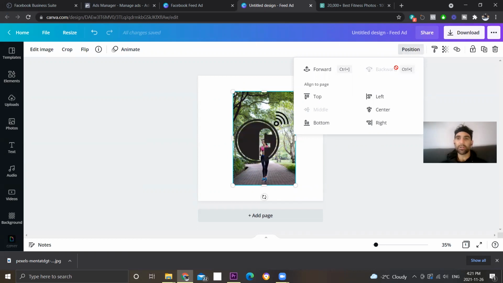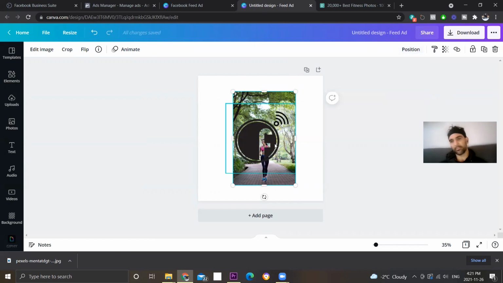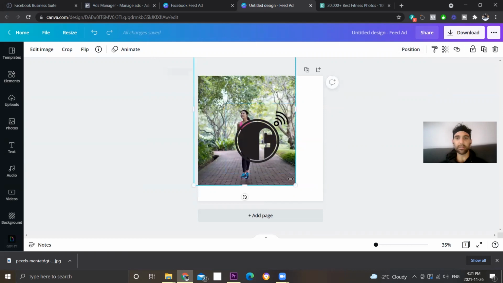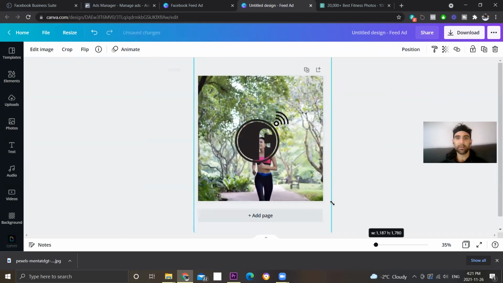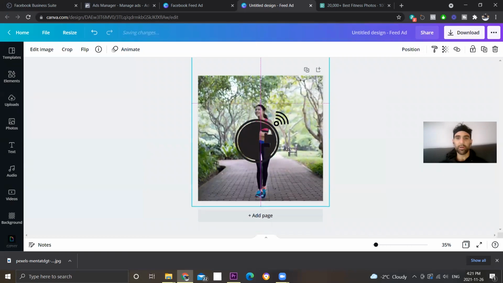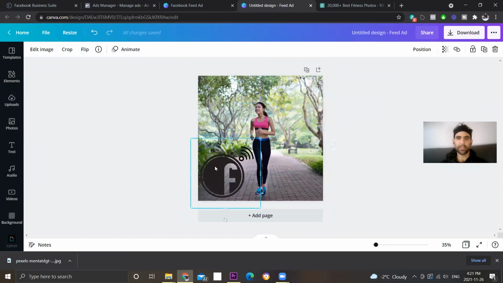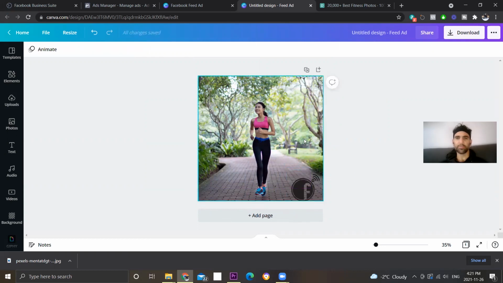You move the position, move backwards on Canva. Come on, Canva, they make it easy. So you can blow it up, and so she's running, fitness, and this would be more if I was advertising towards a gym.